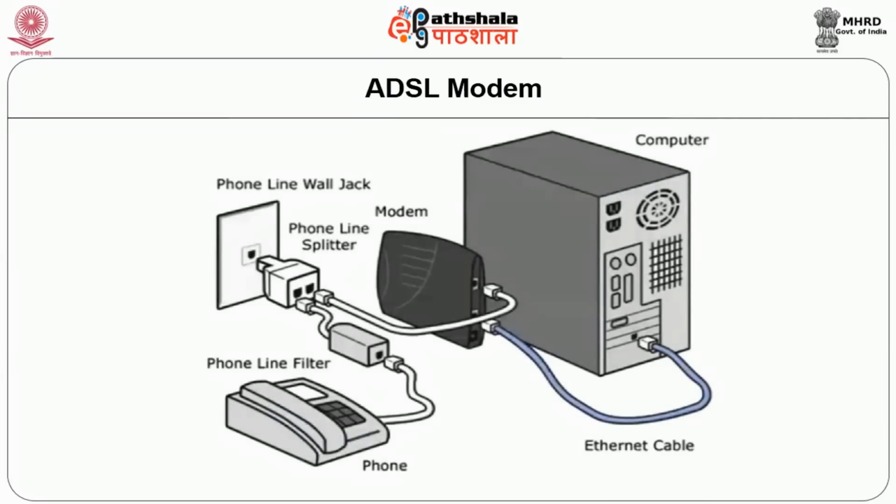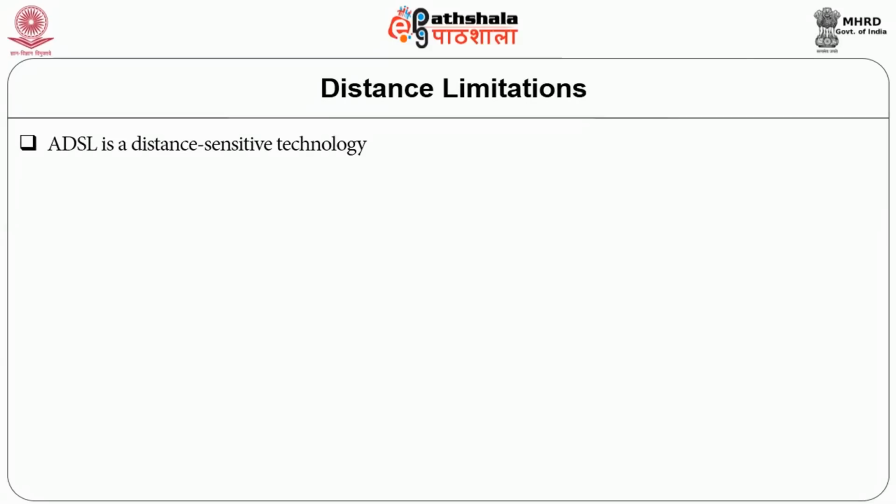When you have a computer, it is connected to a modem through an Ethernet cable. From the modem it is connected to a telephone socket, and from the telephone socket, for analog signal, you are connecting to the phone line. So the phone will work just like anything, or when it is data it will decide and send it. This is the simple setup required to use a telephone connection with ADSL technology for a data network. And the limitation of this technology is that it is distance sensitive. The limit for ADSL service is 18,000 feet, which comes to 5.4 kilometers.